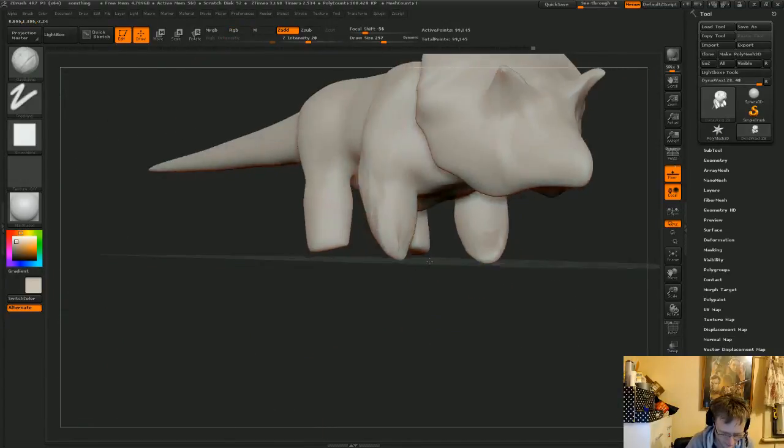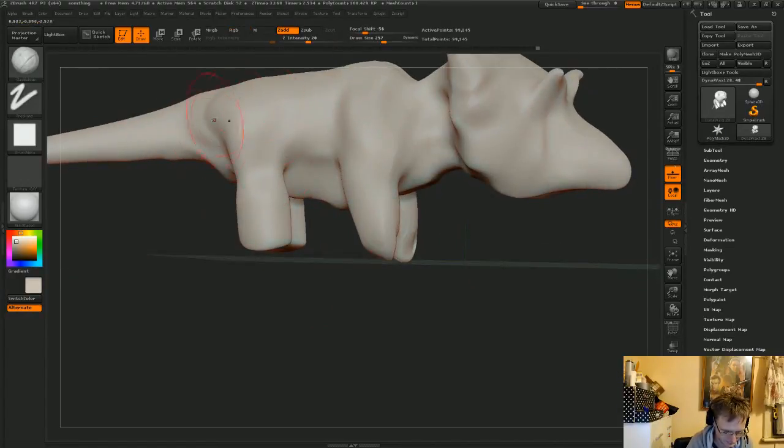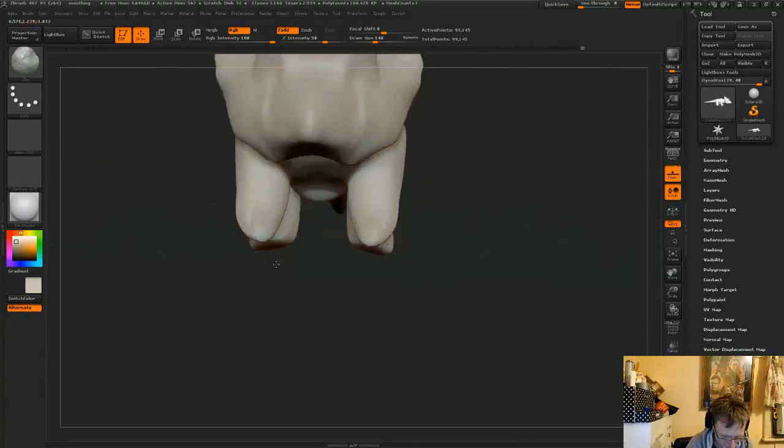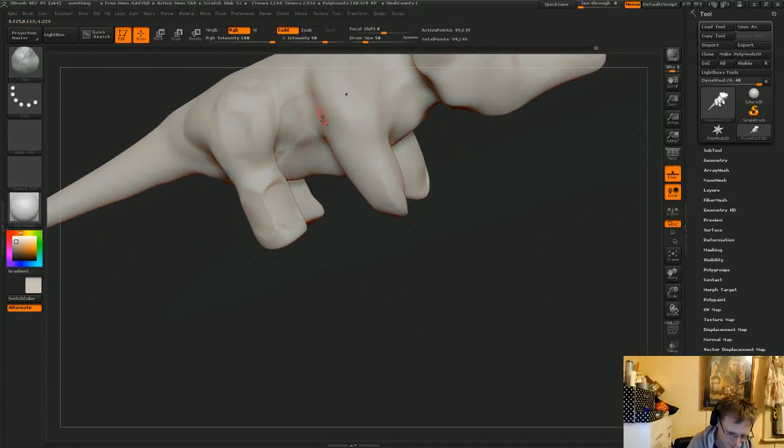So again, profile. I want it fairly low, those legs aren't too bad, they're a bit out of balance. Just fill them out a little bit, there's not enough meat on this back one. So I'm actually going to switch to the clay, just start building out some forms, just continue building out forms. Knock back a little bit here. Shorten the brush, start knocking back some of this. Bring it up and around.